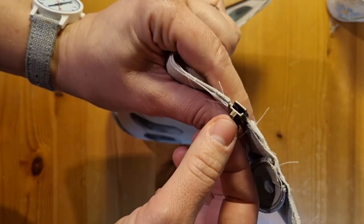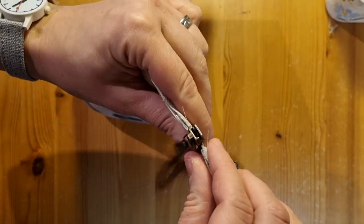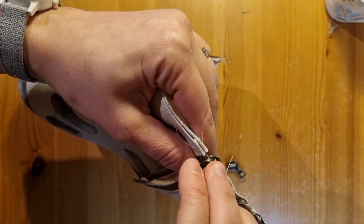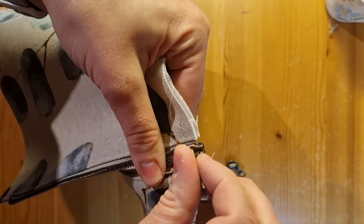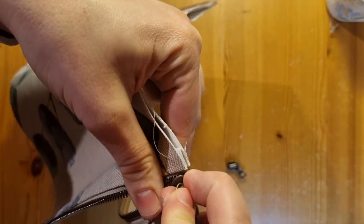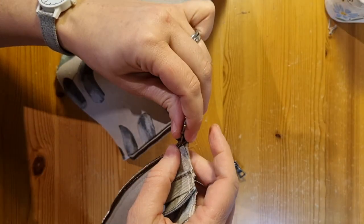And then I can see, I don't know if you can, you can't see it very well on the video, but I can see which tooth is on the top here. So I can give this a bit of a push in. And I can already see here now, like that is not even, so I'm going to take that back outwards. Adjust a little. Let's see here.